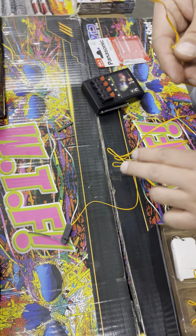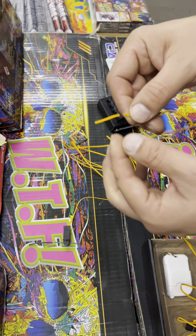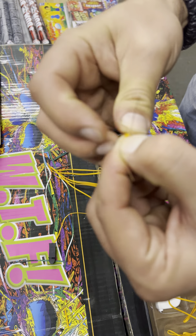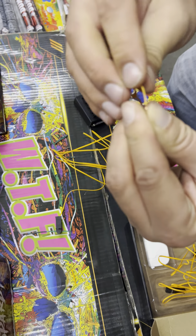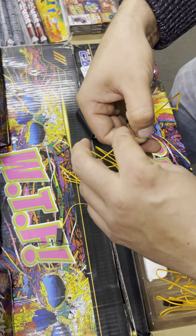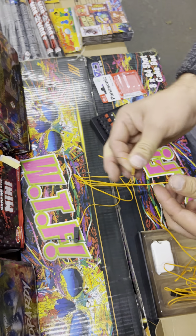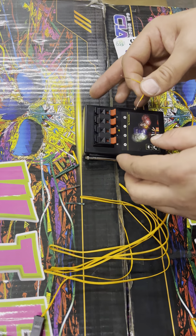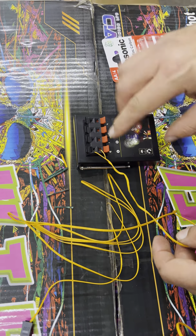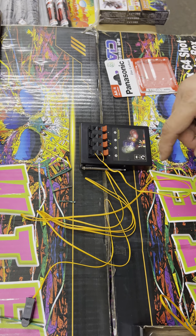We'll connect talon number one to a piece of visco — we'll pretend this is a firework. You'll see there's a little sheath over the end of the wires — slide that off and separate the two wires. Use your finger to split the orange plastic cover, making sure you don't damage it and expose metal, or you could get a short circuit. Because the wires are long, fold them in half. Make sure the receiver is switched off, then put one wire in the red terminal and one in the black — it doesn't matter which is which, as long as there's one in each.